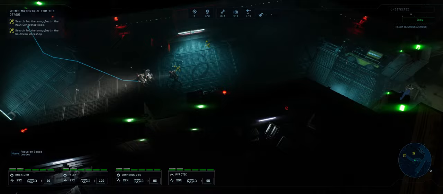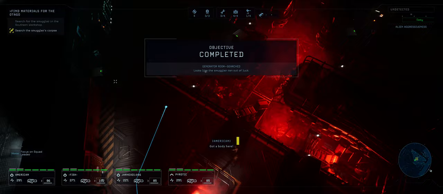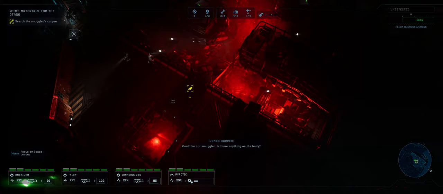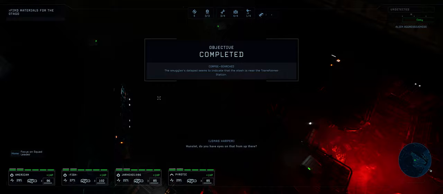Jesus Christ. Stay frosty, Marines. Got a body here? Affirmative. Could be our smuggler. Is there anything on the body? Hey, I found something. Looks like a data pad. A transformer station? Hunslet, do you have eyes on that from up there? Yep. Marking the coordinates.